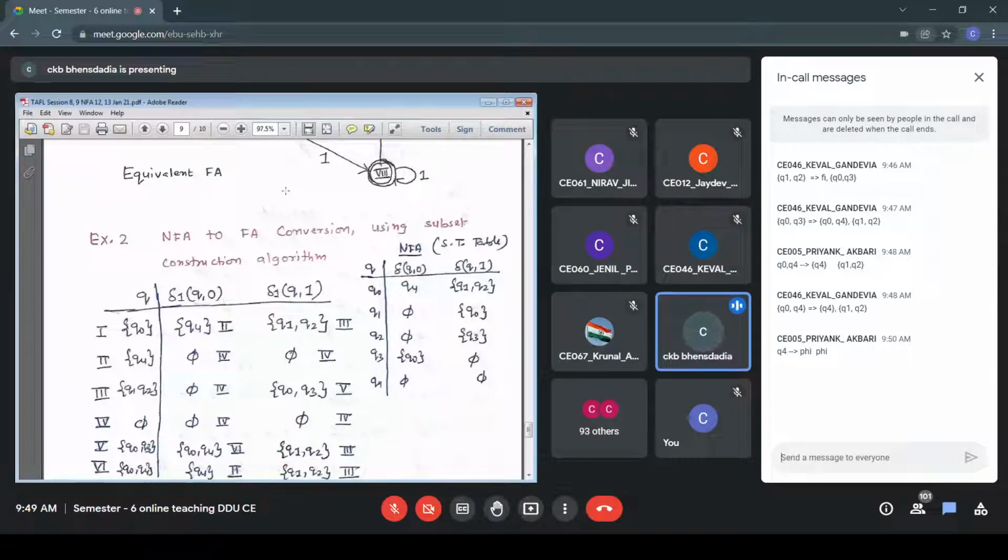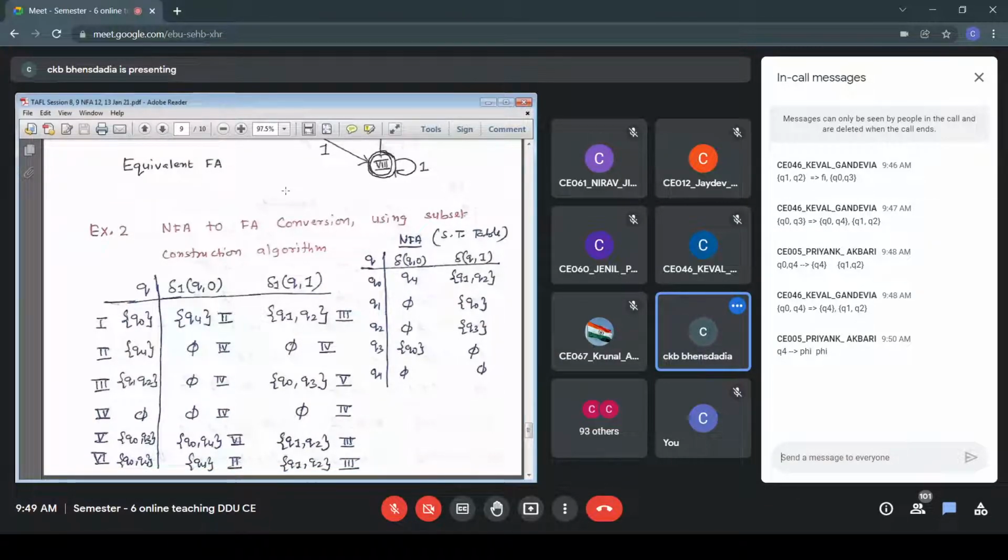So label number 2, or label number Q4, whatever label you give, that is my accepting state. And then the accepting state is label number Q0, Q4 or 6, as per your choice. So these are accepting states. Initial state is 1. Transitions we have defined. So that becomes my deterministic FA. I have not drawn that diagram. The table is sufficient here.